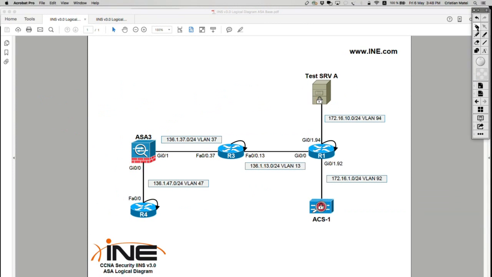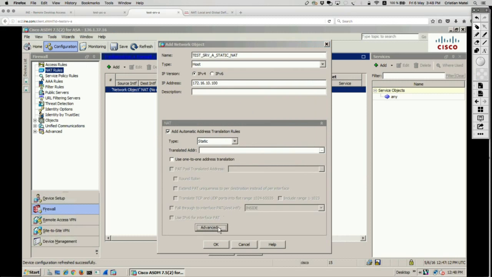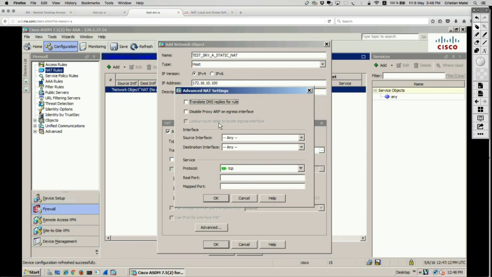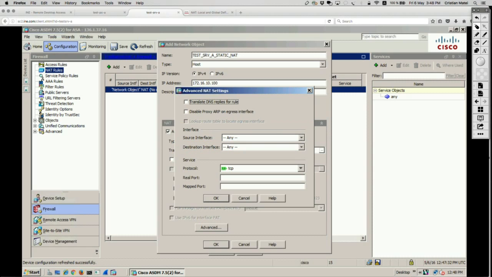So in the advanced option at the bottom, I'm going to say my ingress interface, which is signaled here as the source interface, is going to be inside, and the egress interface, signaled as the destination interface, is going to be the internet interface. So traffic comes inbound on the inside and gets routed out on the internet.